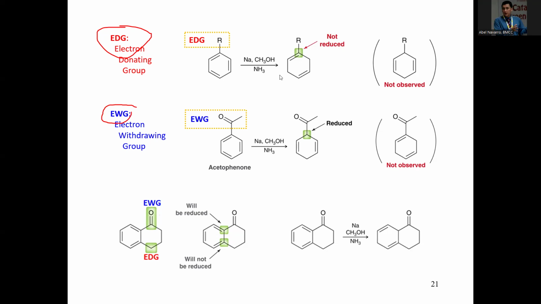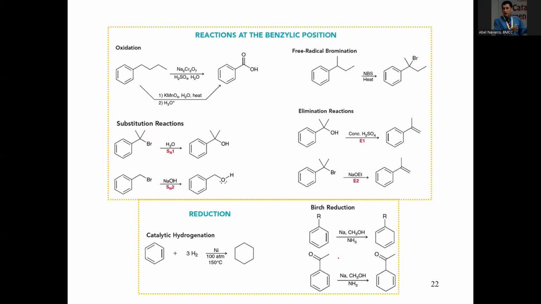Here they have acetophenone. Acetophenone is an electron withdrawing group, right? As an electron withdrawing group, it will go to an sp3, single bonded, and that's what you guys see, right? So the acetophenone goes to the single bonded. This one that goes to the double bonded is not observed. If you guys have both groups, you have to make it match as it should be.